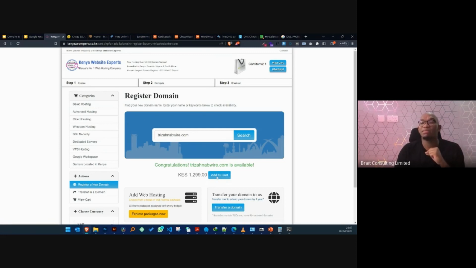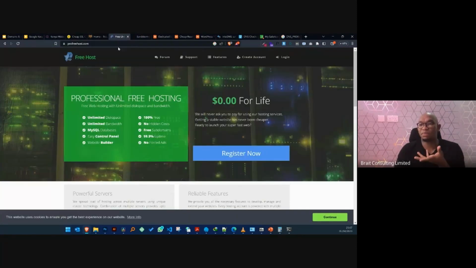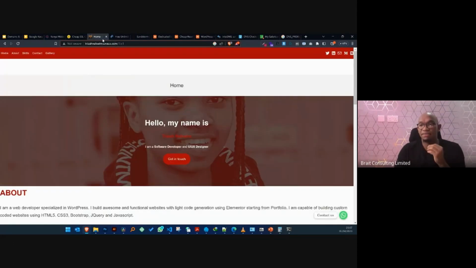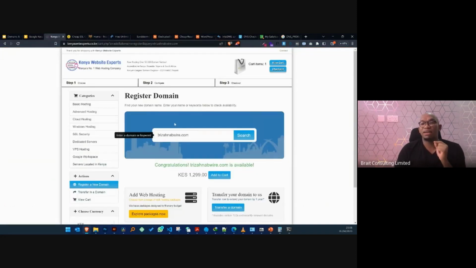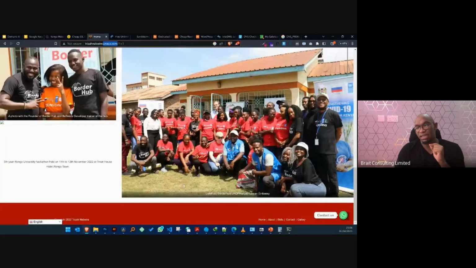What you have here is a free service from these people, and they have this as their website. And now the problem is that even this is flagged for malware. All their websites are flagged by malware. Yes, that's why I use the browser guard. It always tells me all that. So you need to buy a domain of yourself and buy hosting and host all this content that you have here in your own hosting.